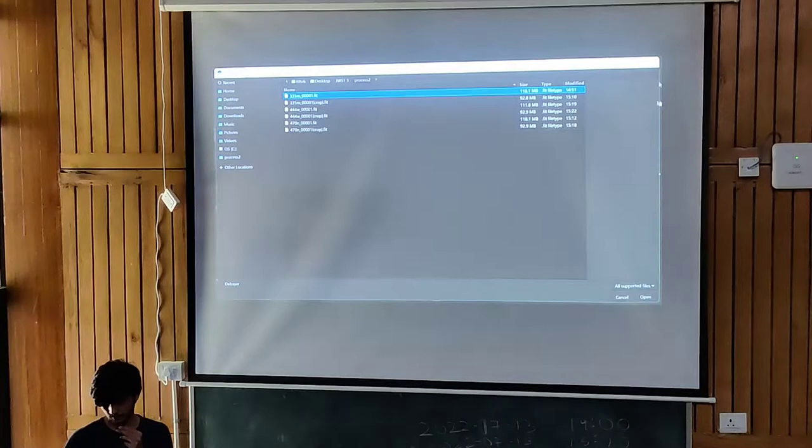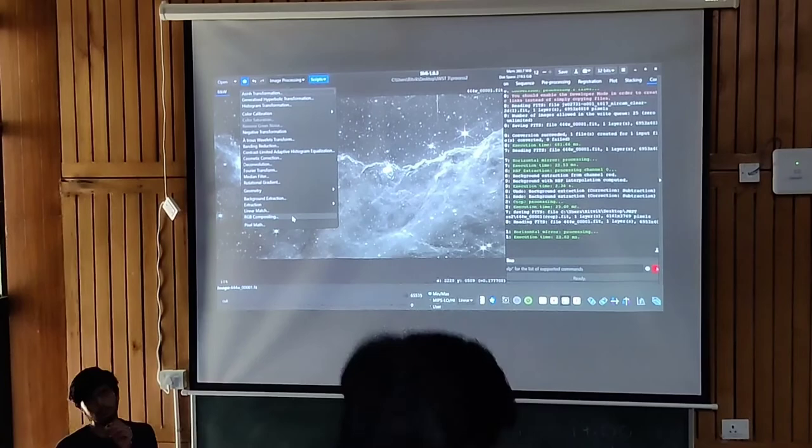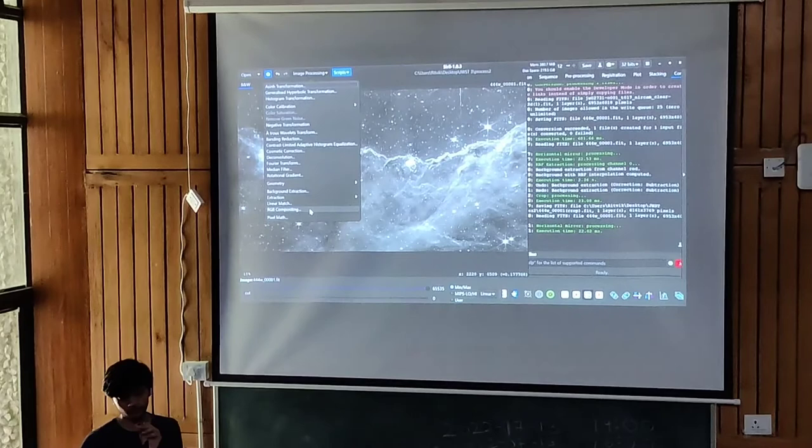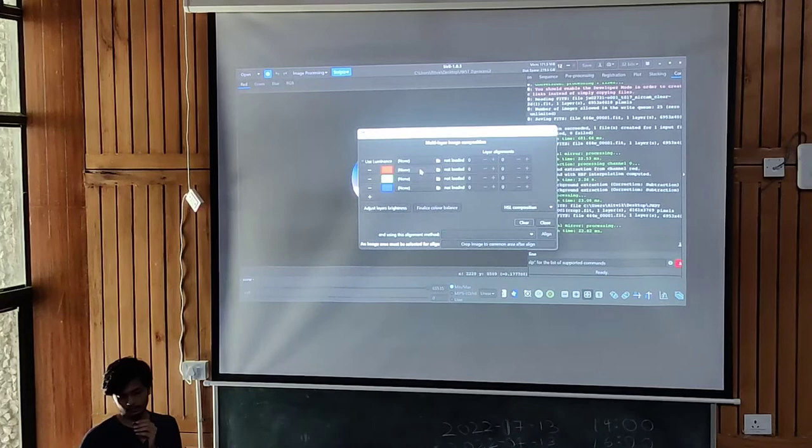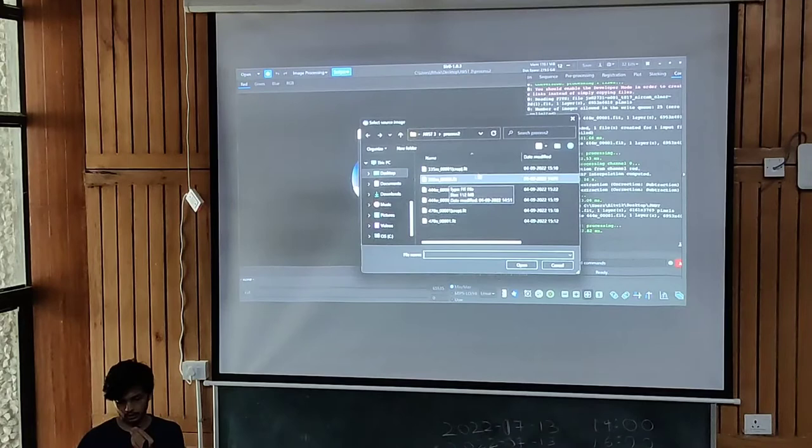So to get to the compositing part, everyone can press RGB compositing. Wherever you are, you can click on RGB compositing. And in case the previous images are open, you can just press clear. Alright? Okay. Now we are making our composite of the three images, our final image. And for that, first I'm going to load. So over here I'm saying that for me, the cropped box. You can see it's first one, third one, and fifth one.